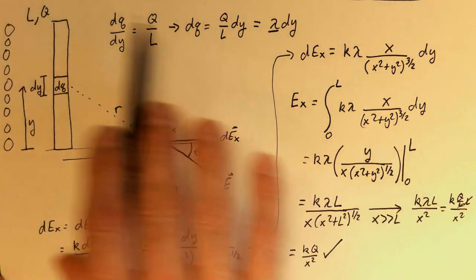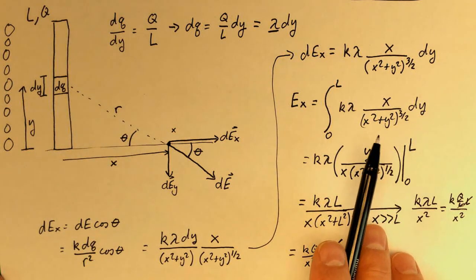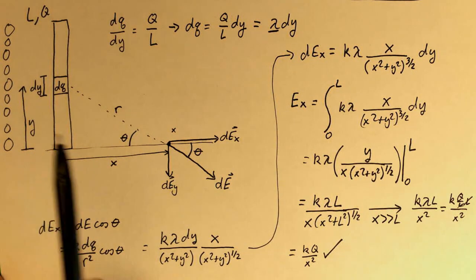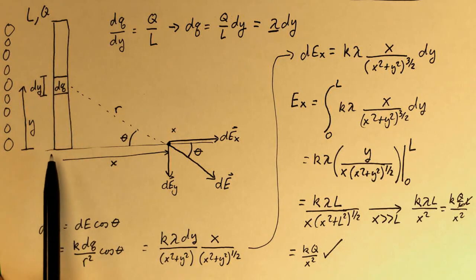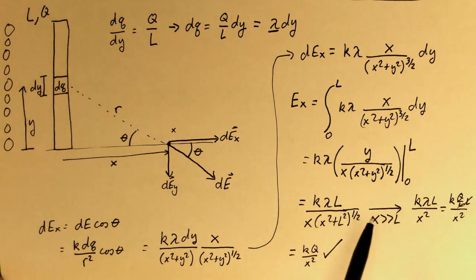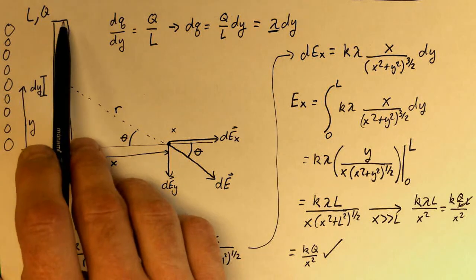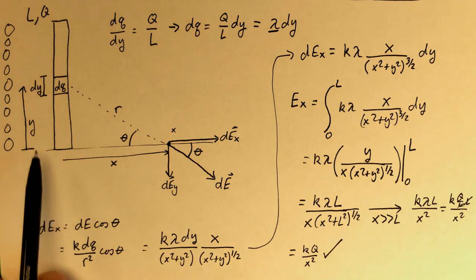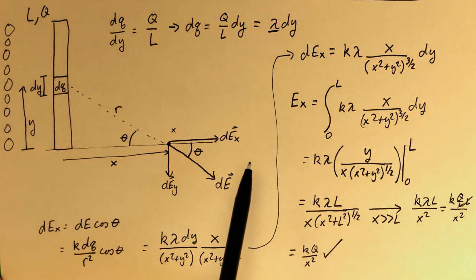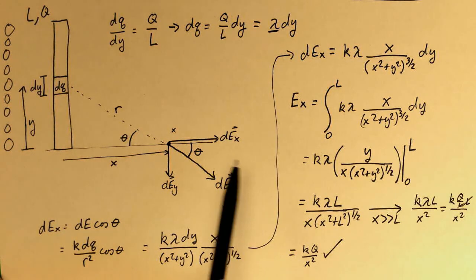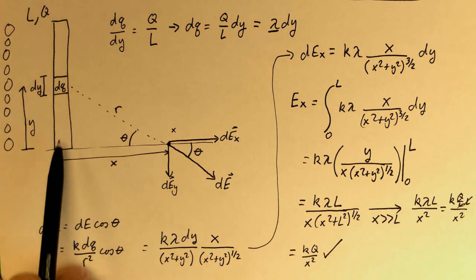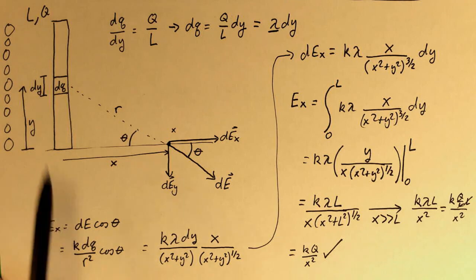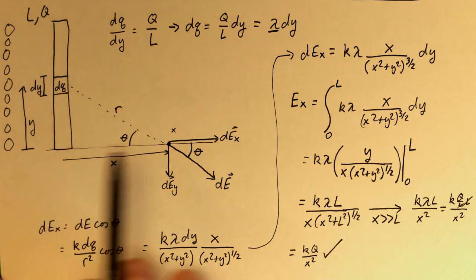So this is a complete example of how we're going to do a continuous charge distribution. I used a rod of length L and uniform charge Q to demonstrate the process. Now, the same process can be applied to a rod where I measure from the middle of the rod. It would give a little bit of a different result. In fact, we can start with this result. I encourage you to try that. Or we can find the electric field below a rod along its axis. We could follow the same process.